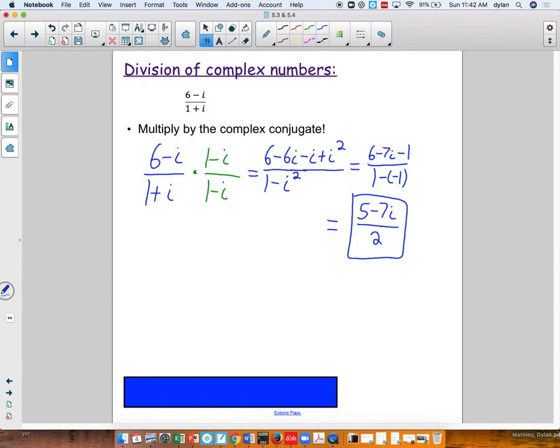So essentially we're rationalizing the denominator like we were last section, except we're doing it with imaginary numbers using the complex conjugate instead. So that brings us to the end of our video on 5.4. This analysis of complex numbers gives us the tools to continue to move forward with solving quadratic equations.